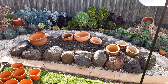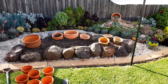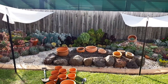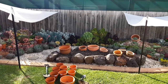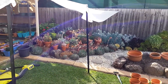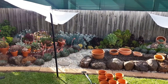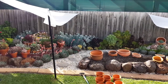So now that I've decided on the layout, I need to do some plant staging, which means that I'll be leaving the plants here. But since this is an exposed area, I would need to add some shade cloth above them. But first, I'll have to repair some of the beams, because they are tilted. So I'll hammer them in again, hammer them deeper.